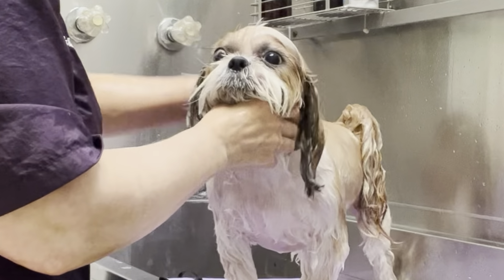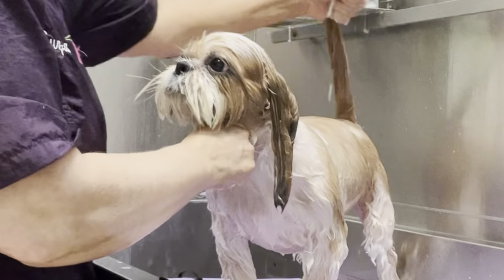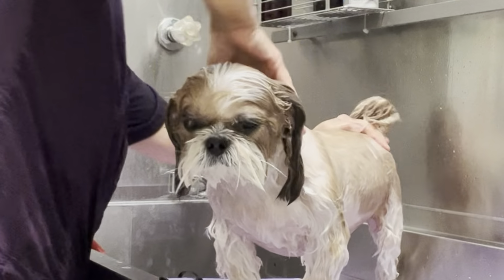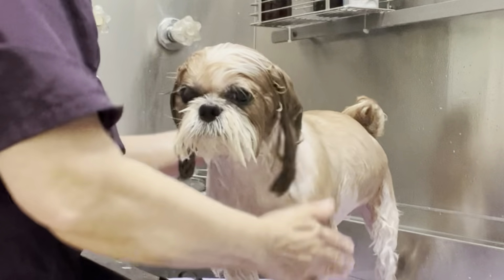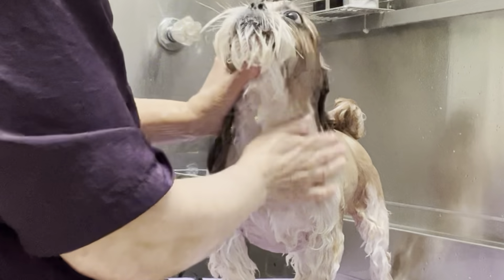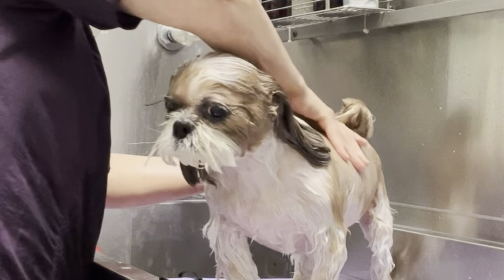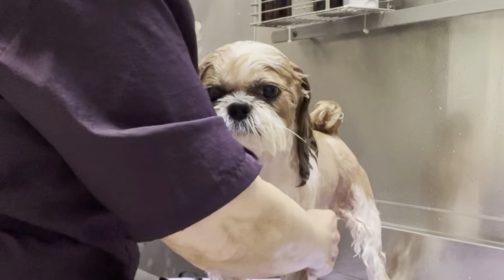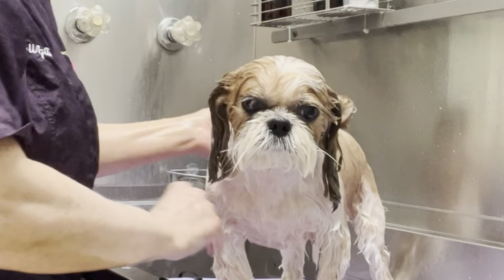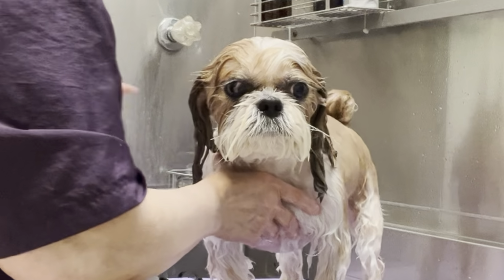Working the conditioner in, getting it heavy on the ears and the tail, the areas where it's longer, making sure to work it over the trunk of the body with the lay of the coat. Conditioner is a very important step that should not be overlooked. It returns to the skin what we removed during the washing, and the dogs are far less itchy. And their coat and skin stays in much better shape when we use conditioner.